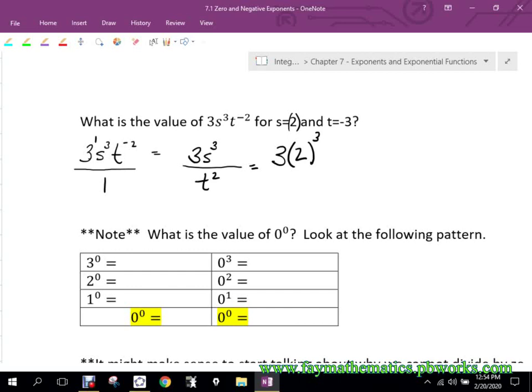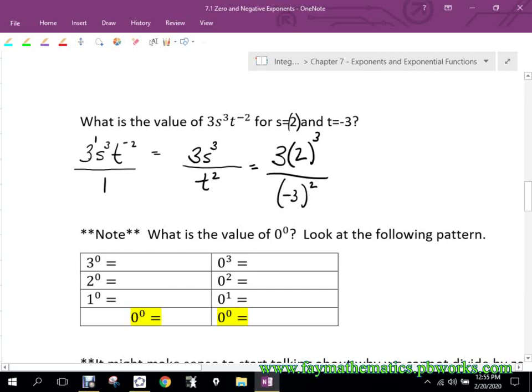A negative times a negative is a positive. And so a negative times a negative times a negative times a negative, if you had 4 of them, what's that going to give you? Positive as well. Okay? So that idea is going to help me realize what kind of number I should get here with negative 3 being multiplied by itself 2 times.